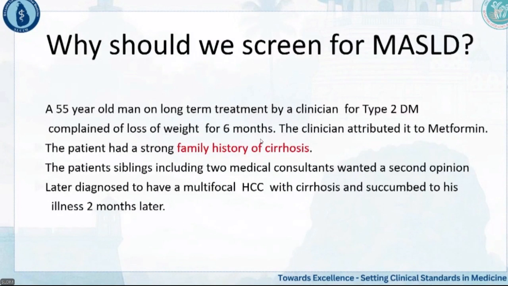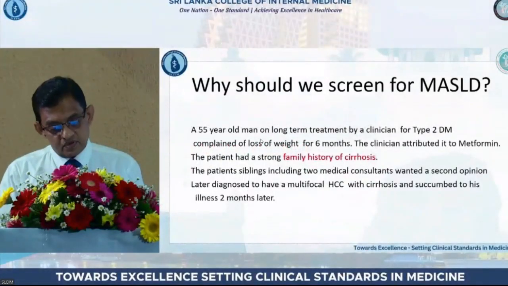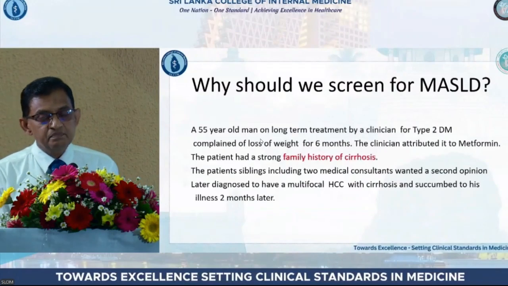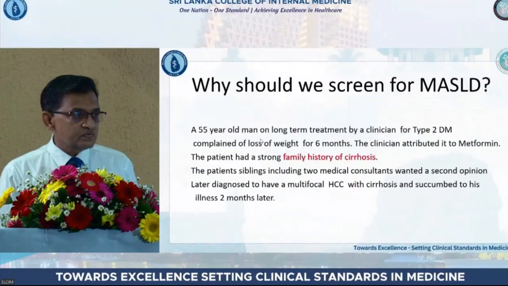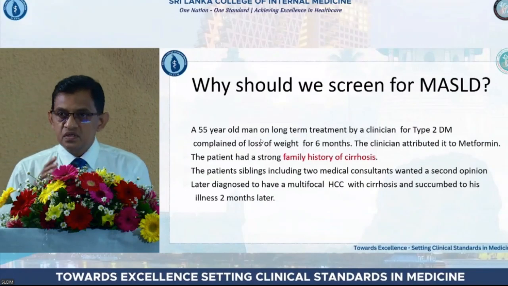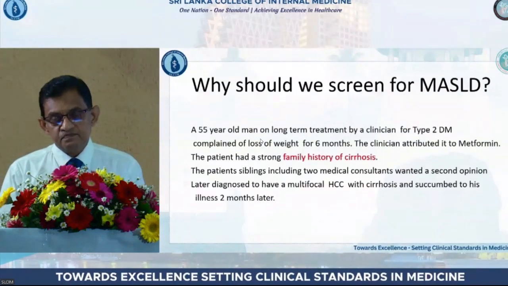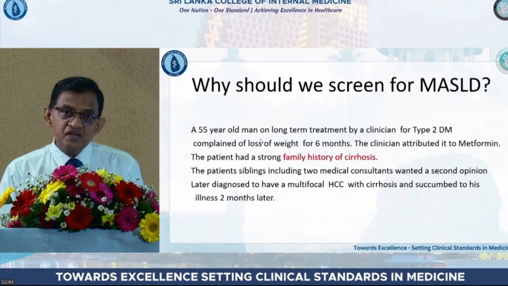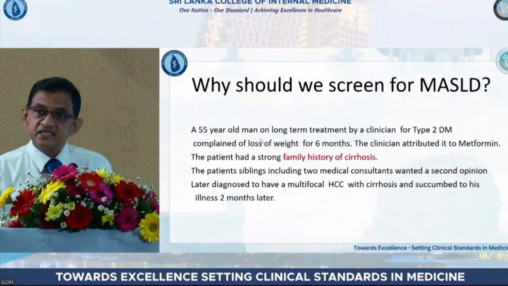To start with, this patient unfortunately passed away. I have been telling about this patient many a time before, and I am going to tell it again and again, because it's a very good example for us to learn about the risk involved in diabetes patients with fatty liver. A 55-year-old man, so age is very important.